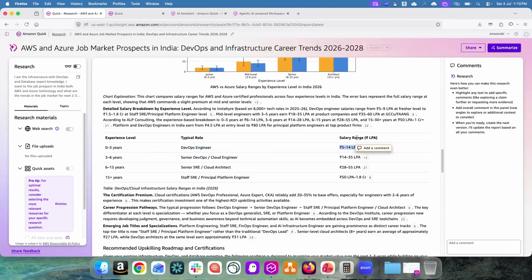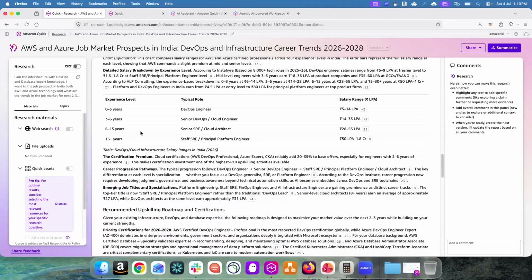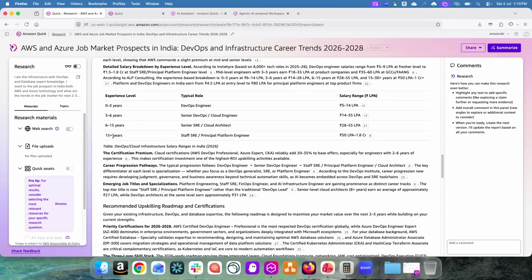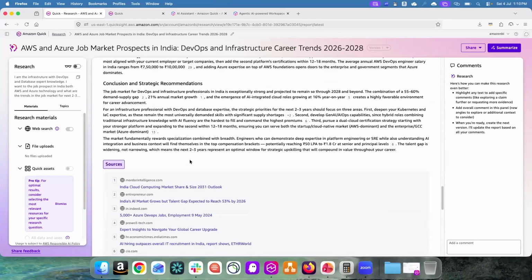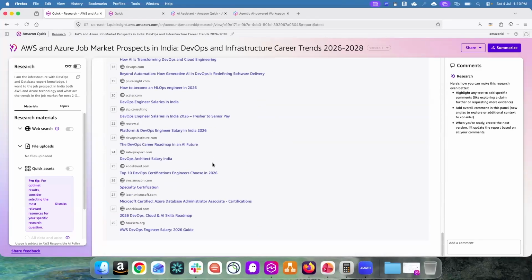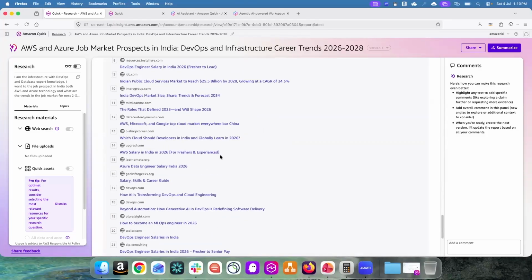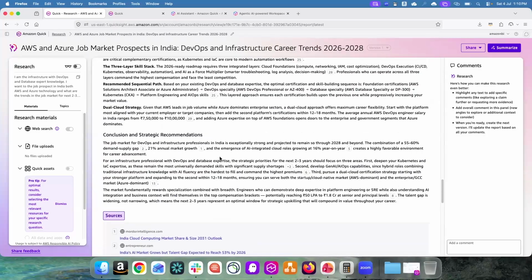Some anomaly you can see, but it's not a huge anomaly. And those are reliable sources, right? And let's say for a 15 years plus experienced professional like SRE and principal platform engineer, that could be the salary range sometimes. Okay, so these are 29 different sources, and it's summarizing them for me.